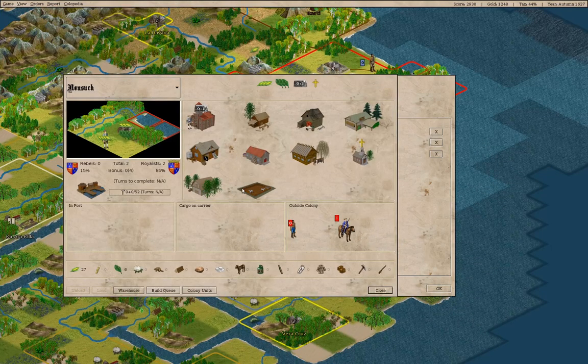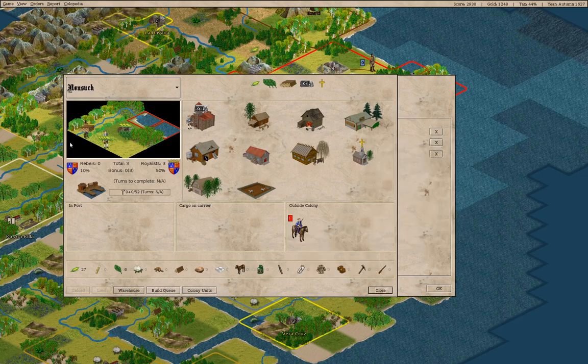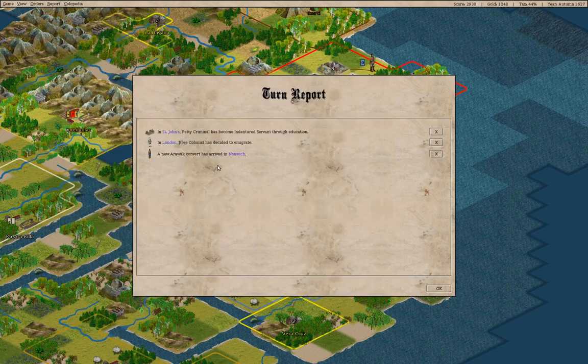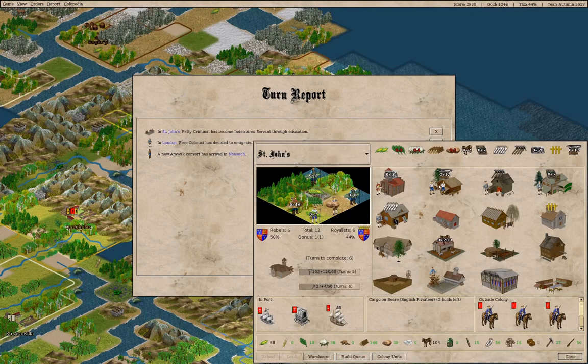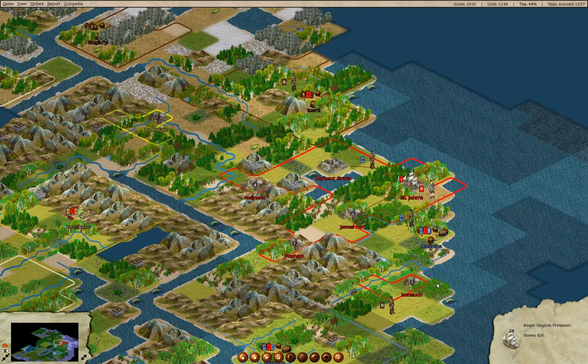Done. We have a convert here, which is actually kind of useful. Then you can go and be a, well, you can be a lumberjack. Yeah, for a bit. And then you can go over here. Yeah, we'll do that. Because we want to get a dock up there. Right. And a free colonist is over there. St. John, see now, now we've got an indentured servant. At three more turns, turn into a master carpenter, right? Okay, so far so good.